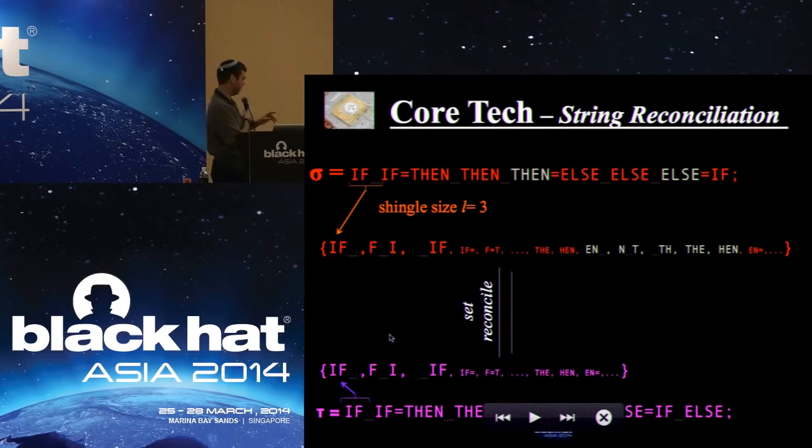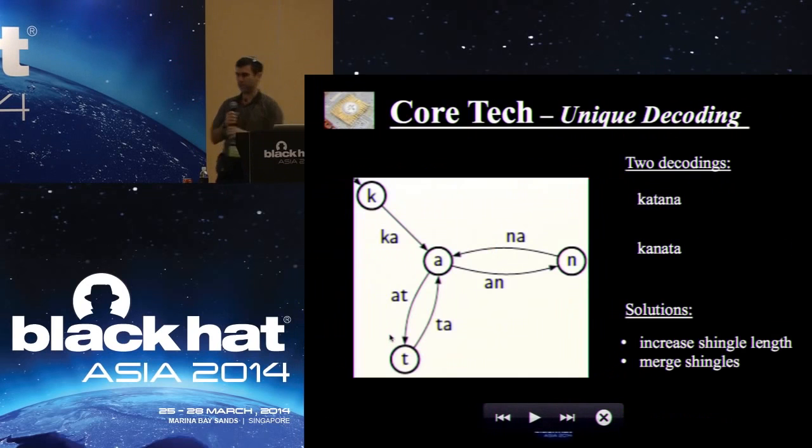The problem is that at this point, Alice will know the set of substrings of Bob and vice versa, but she won't know what the string is. Okay? And the reason is that there might be several ways to put those substrings together. So for example, if we have katana and Kannada, if you look at their 2-character substrings, they look the same, okay? But you can decode it into either one. And so we need some tricks for how to make sure that there's only one decoding.